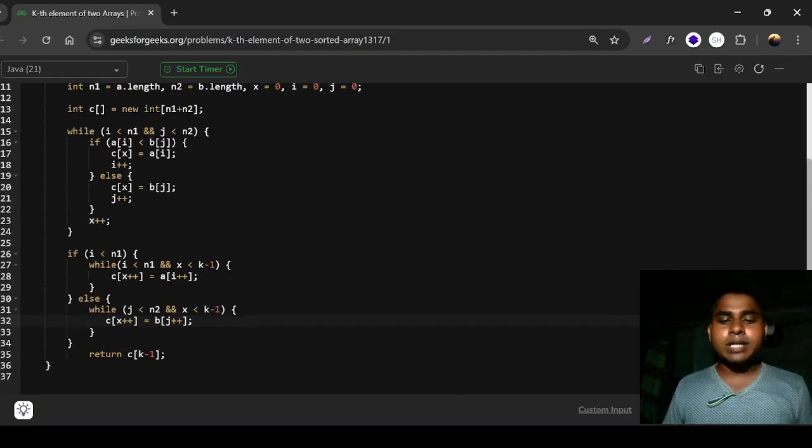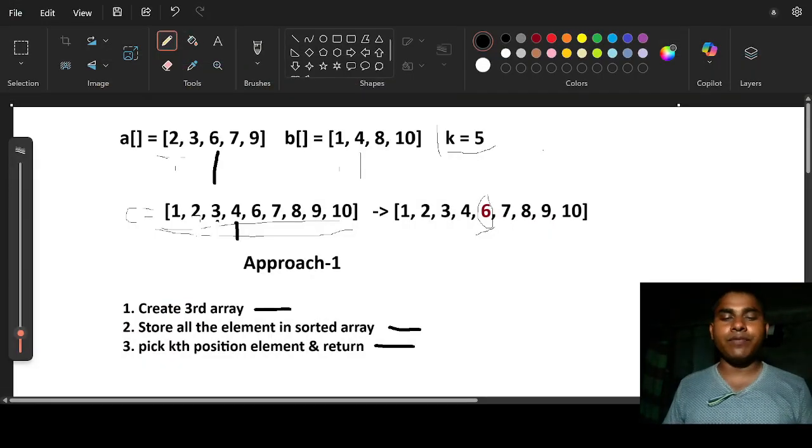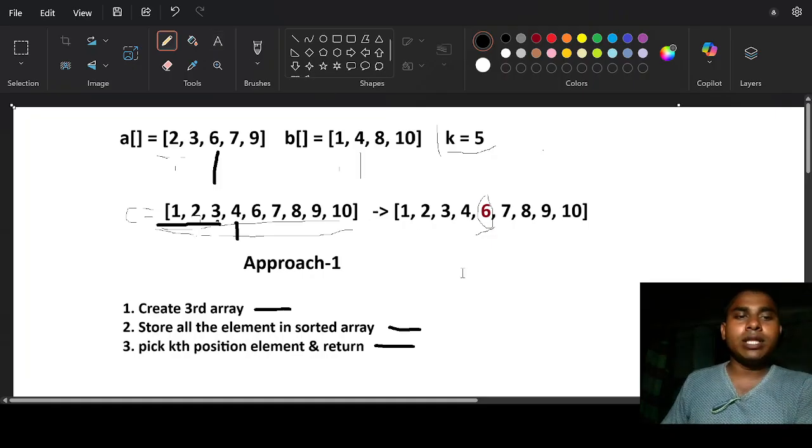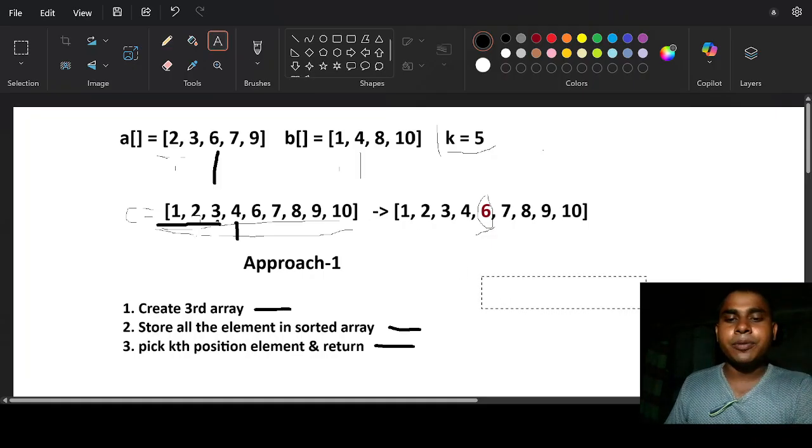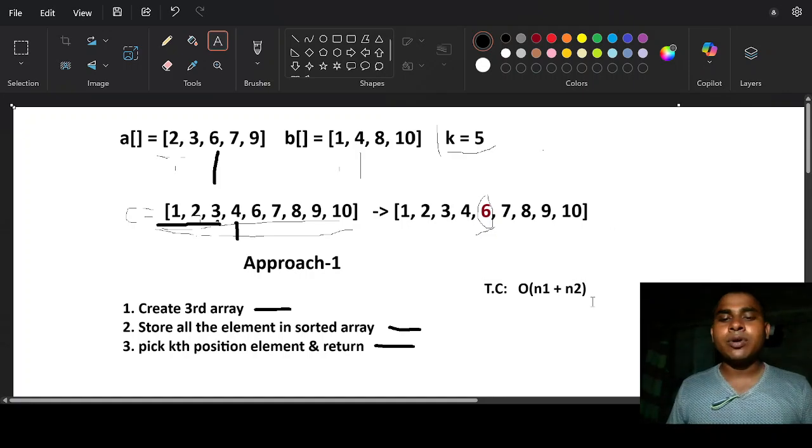So let's talk about the time complexity of this approach. As we are traversing each and every element of both arrays, in the worst case the time complexity will be order of n1 plus n2, where n1 is the length of array A and n2 is the length of the second array.